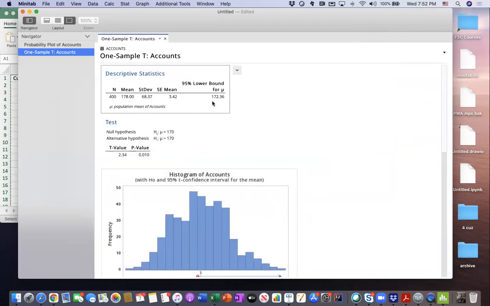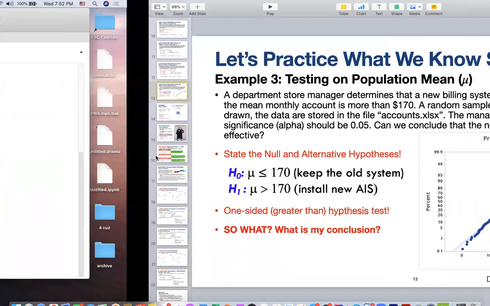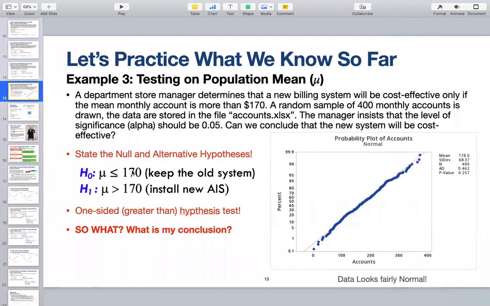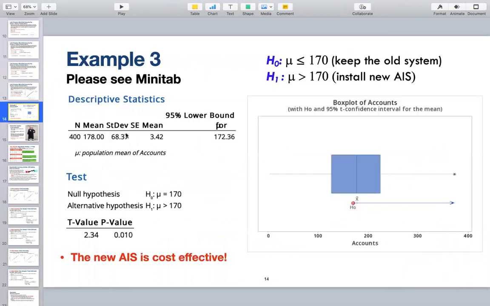If we do not really worry about the confidence interval decisions, you just focus on the p-value here. And if your p-value is lower than your alpha value, then you reject the null hypothesis in favor of the alternative one. Okay, that was our conclusion. And I copied and pasted the results here.